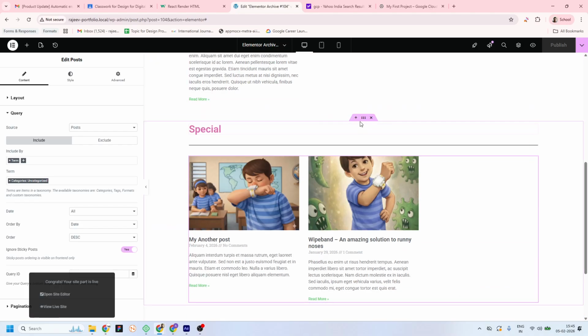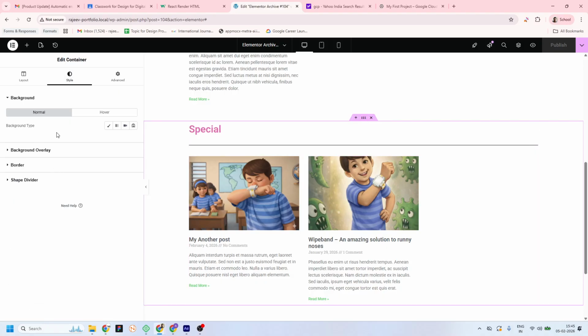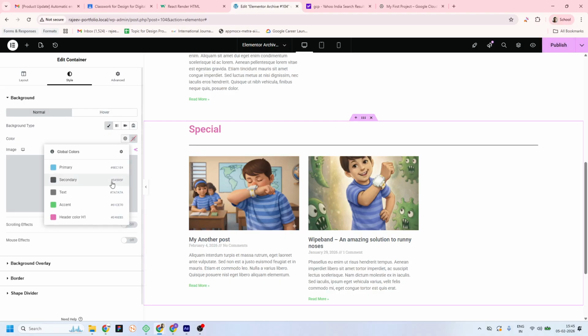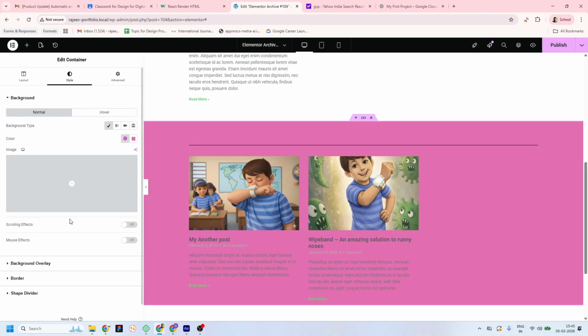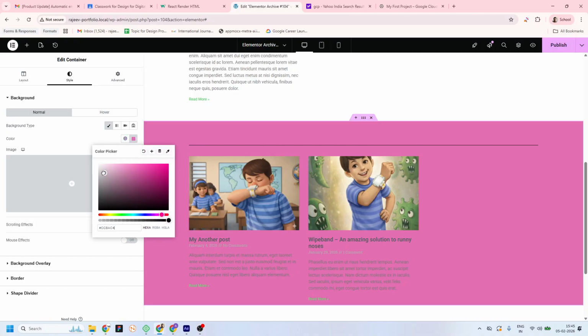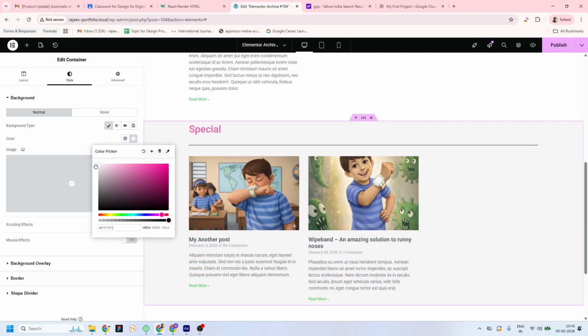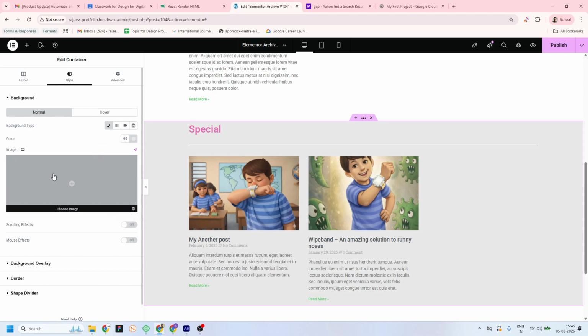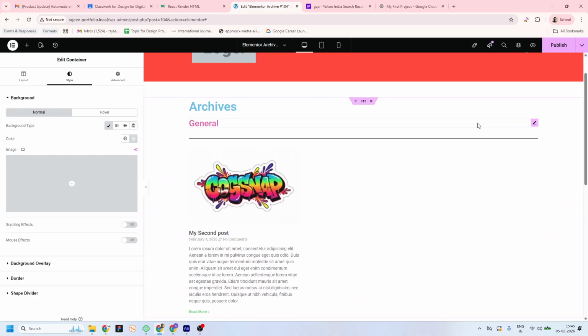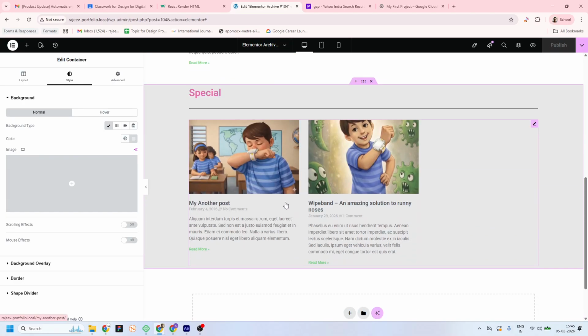Yes, we can add a background to it. Let me pick a color. Let's just go with a very nice gray color. Let's publish.